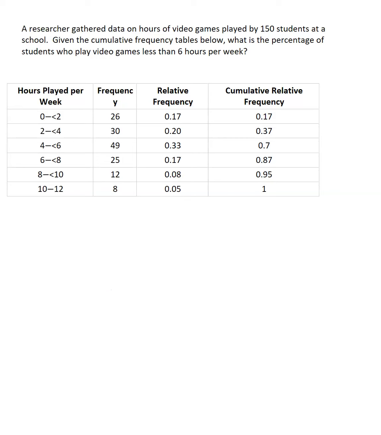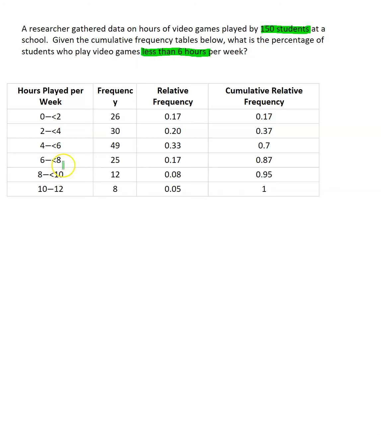A researcher gathered data on hours of video games played by 150 students at a school. Given the cumulative frequency table below, what is the percentage of students who play video games less than 6 hours per week? Oh, that's interesting. Less than 6 hours per week. So let's highlight the ones we're given. We're given 150 students there, and we need to find those who spent less than 6 hours per week.